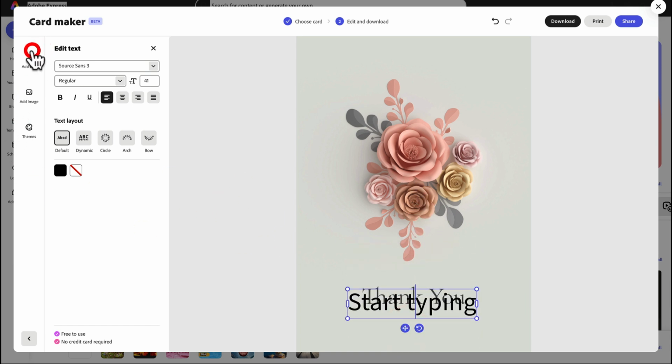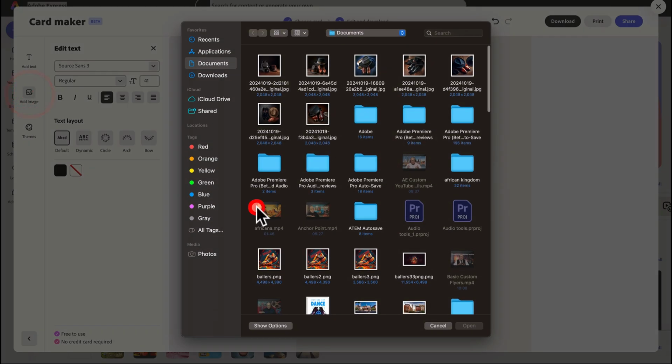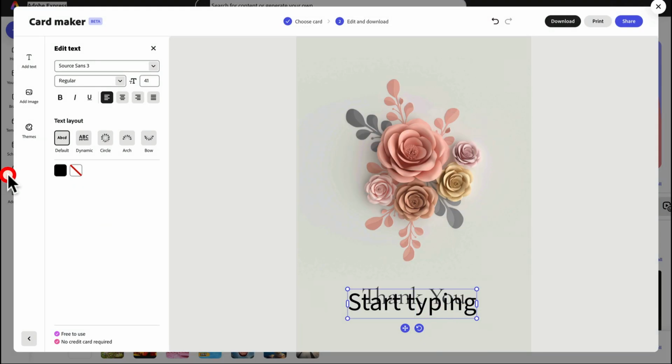So I can also come in here and add an image. So I can come in here and create an image. So if I have a picture of a person, I might want to customize the card, et cetera, et cetera. So it's just so many things that you can do. It's a pretty basic program, but it's just so many things that you can do quick and fast, load it up on social media. So if you want to just send a birthday wish out every day, or you just had a platform where that's something that you offer to your viewers, you can do that as well.